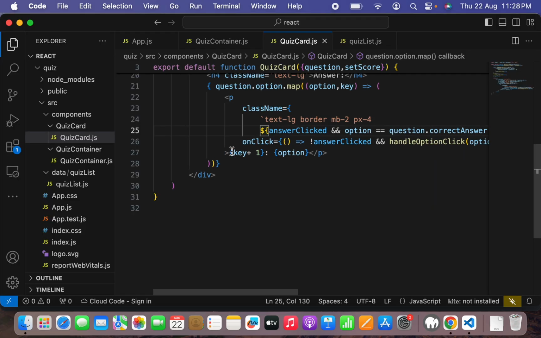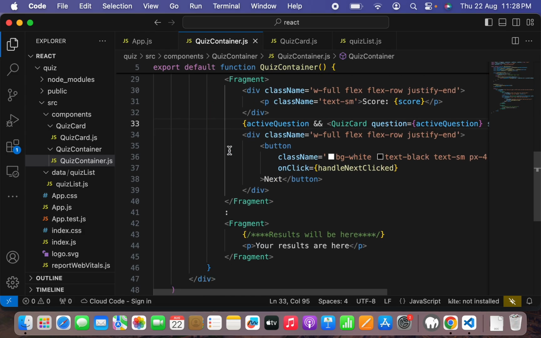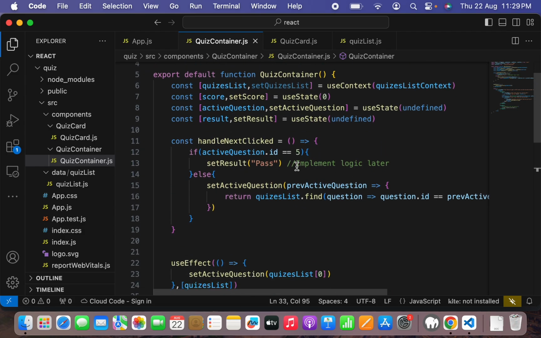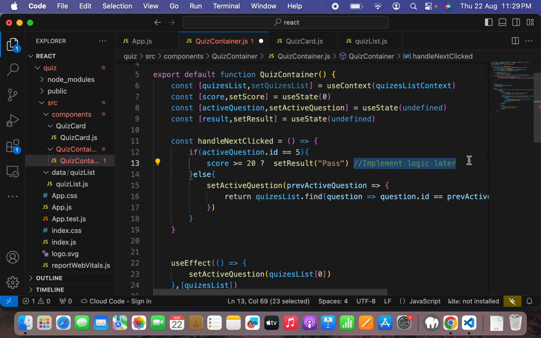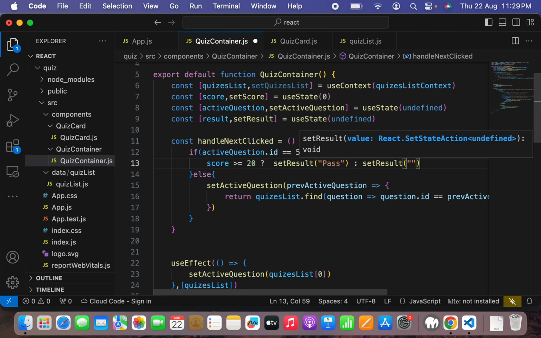So, out of 50, your passing score is 20. If you come here to your container, you can see if the active question id is 5, then what you have to do here is check if your score is greater than or equal to 20. If so, set results to pass, otherwise set results to failed.